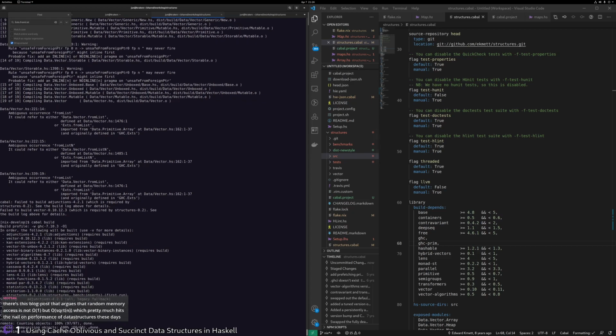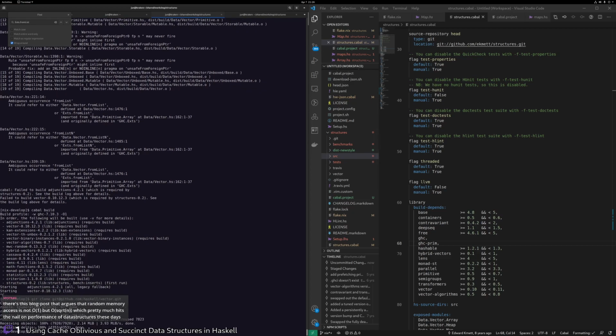There's a blog post that argues that random memory access is not O(1), but O(square root of n). Pretty much hits the nail on performance of data structures these days. Huh. I've heard of data structures with square root of n as their asymptotic complexity, and that was kind of a weird thing.